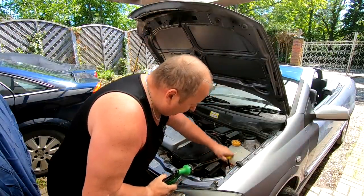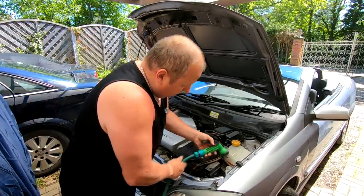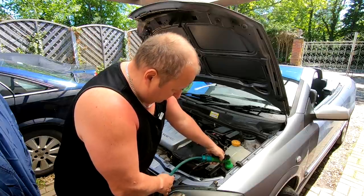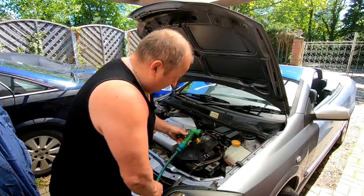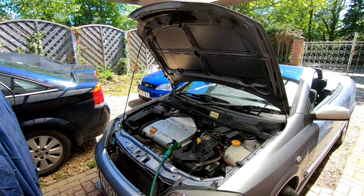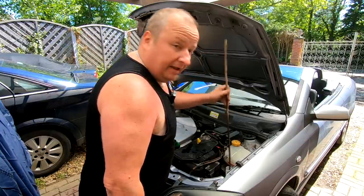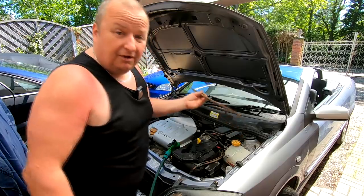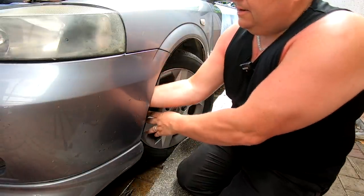Right, this isn't ideal, but it's either that or strip the whole thing down. Could do with a big rod to go down there. Let's try and put something down there. Of course, you can't shove anything down there, can you? Because it's curved. Nope, that's not worked. I'm going to have to try and pull that motor out again.